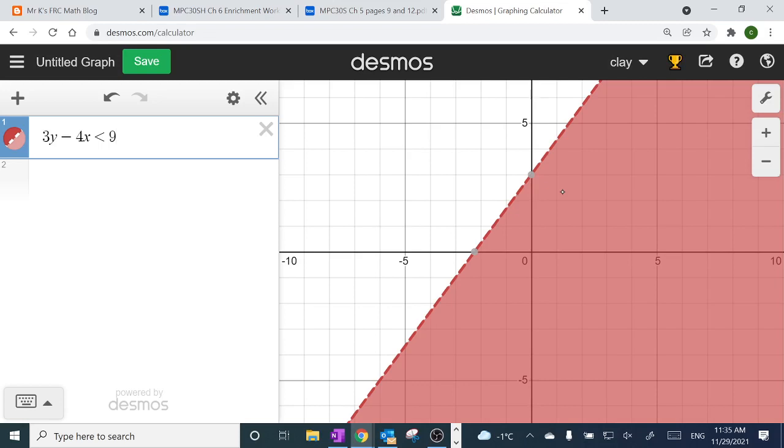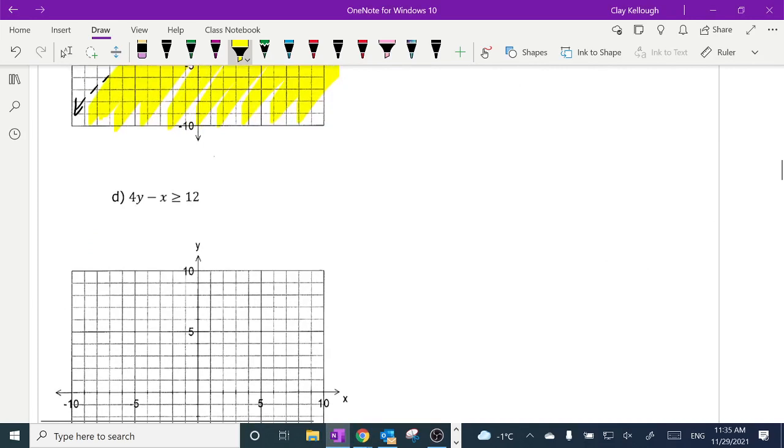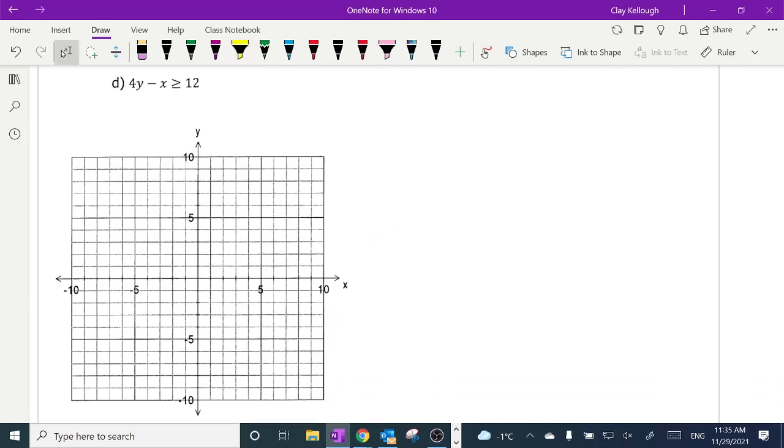Okay, next. m equals 1 over 4. All right, let's try this one. So step 1, I'm going to change this to 4y is greater than or equal to positive x plus 12. Why did the x become positive? Because I added it to both sides of the equation, or as some of you like to think, it got transposed to the other side, so it became its opposite. Then I'm going to divide both sides of the equation by 4. Now remember, there is a number in front of this x, it's a 1, right? So this is 1/4 x plus 3.